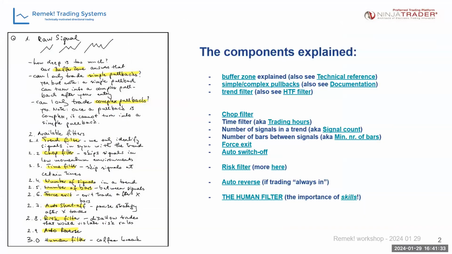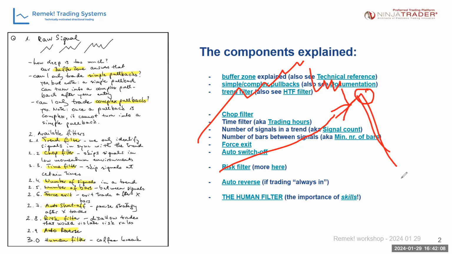And what would be the next one here? Auto reverse. Okay, that's pretty obvious, everybody knows what auto reverse is. If you switch it on, let's suppose you're in a long trade and you're still in the trade. The market does this, and then you get a short signal here. Then auto reverse means that whatever your position is at the time, you might be in a winning trade or losing trade, the software would automatically get you out and go short.